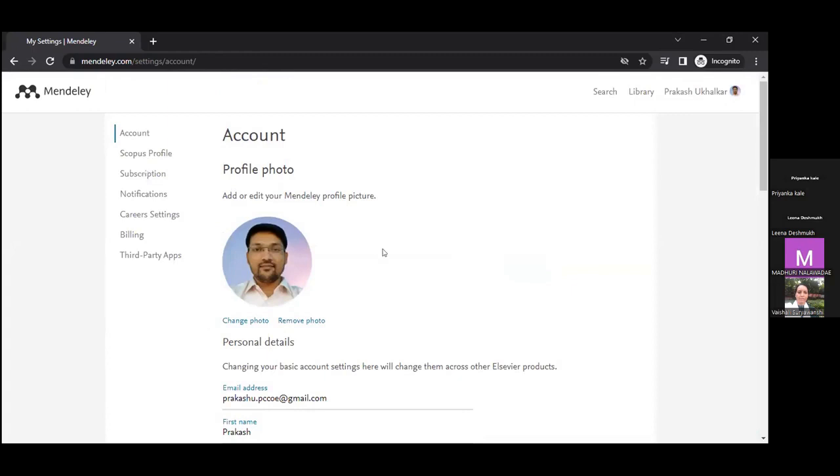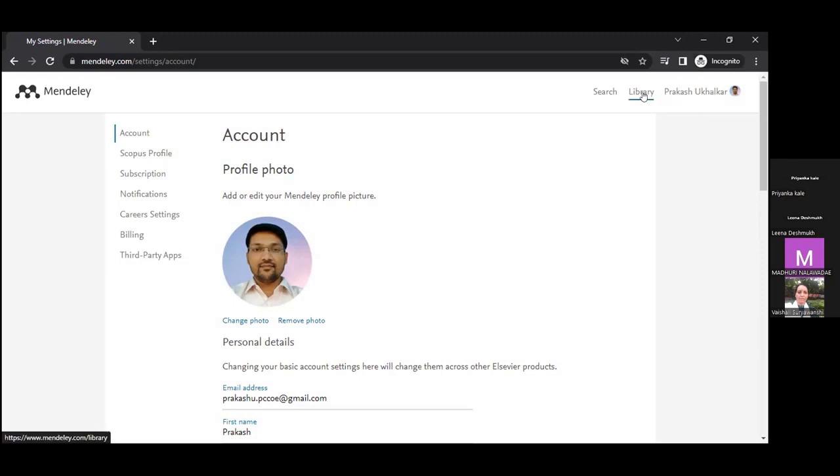I have told you minimum 2 GB space is freely available, cloud-based storage on Mendeley. Up to that space, you can add documents into your Mendeley. If you need more space, you need to get a subscription. You can buy more space up to 5 GB or 10 GB, or you can get the institutional subscription also. There you would get 10 GB space per user. So it depends what type of subscription you get.